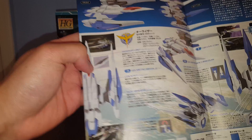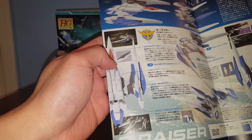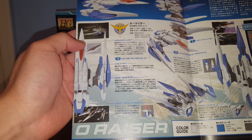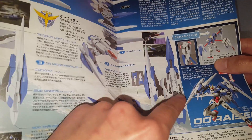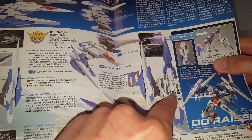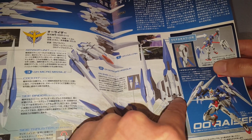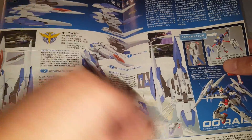Here we have the cockpit. The cockpit is supposed to be gray, but I'm just going to leave it white — unless Brian wants me to paint in the details. Looks like it is actually missing some color on the actual kit. These parts are all supposed to be gray, but on the kit itself they're actually just white. We have some stickers here for that.